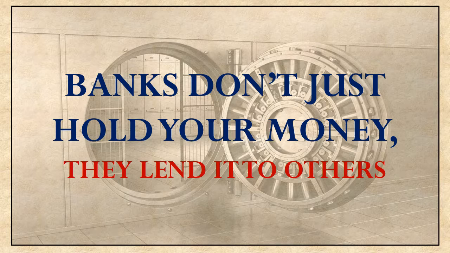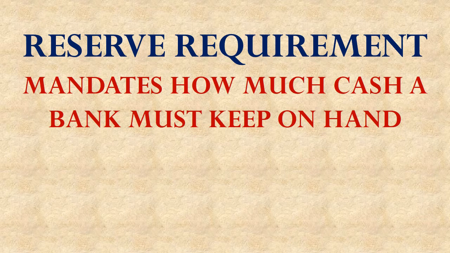So, in anticipation of that problem, banks keep some of the money on reserve. Not all of it. They loan a bunch of it out. But they keep some of it around to give to people if they happen to show up wanting their money. Well, the amount of money that they have to keep on reserve in case people show up and want their money is called the reserve requirement. It's how much cash they have to have on hand to give out to people if they come asking. Well, how much is that?